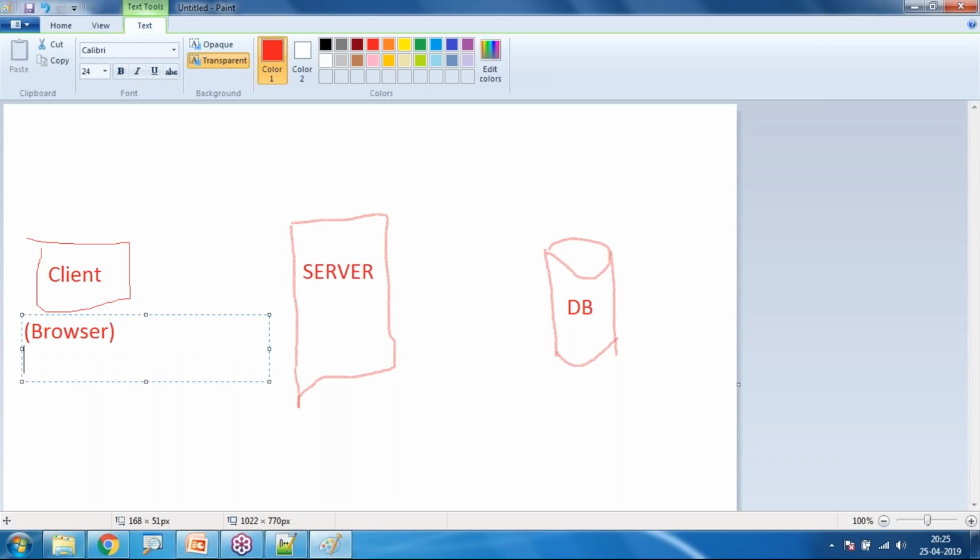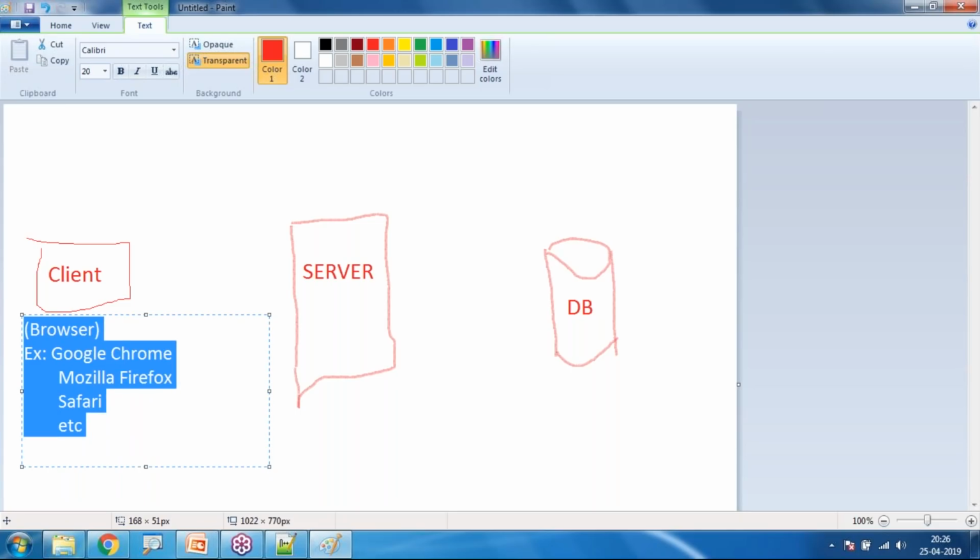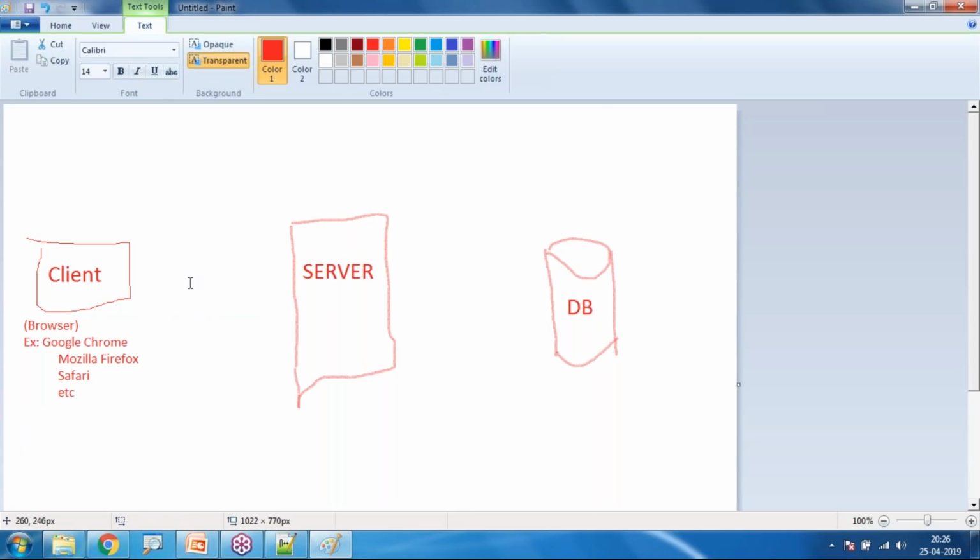Right. So the commonly used browsers are Google Chrome, Mozilla Firefox, and we also have Safari, etc. So these are the different web browsers using which the client will be communicating with the server.